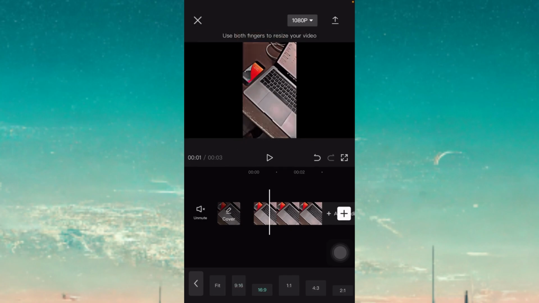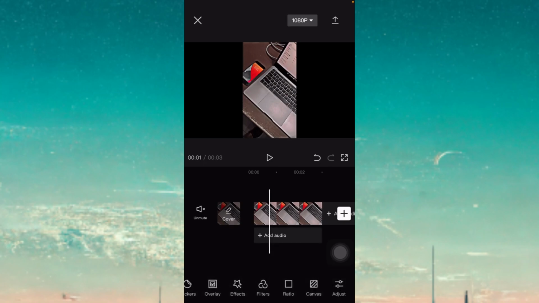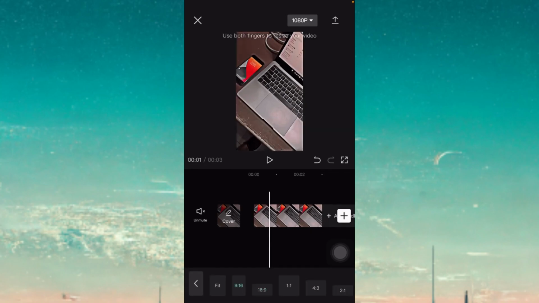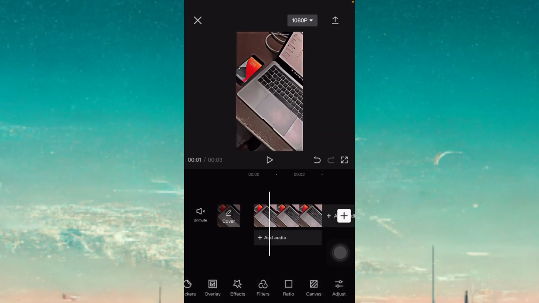If you have a landscape video, you can use 16:9, and if you have a portrait video, then you have to use 9:16. This is the very important step before doing anything. I have the photo of 9:16, so I will select the 9:16 aspect ratio.